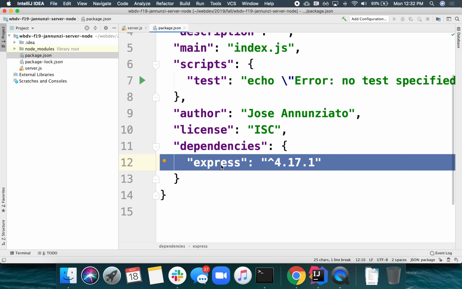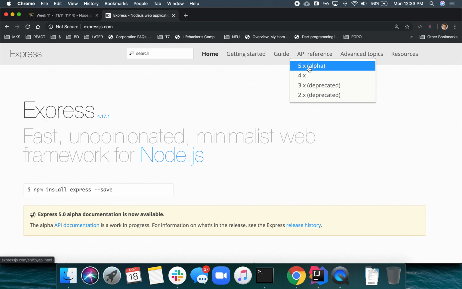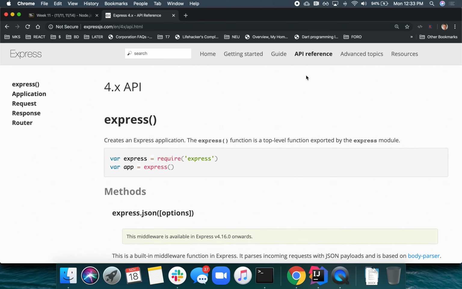All right. Once we have that, we can now create our simplest server. I can never remember what the syntax is, so I'm going to head over to the Express.js homepage, and in here there's all the documentation for the Express library. I encourage you to read through it, to be familiar with what we don't know. It's good to know what we don't know. Go through the API reference, in particular the stable one, 4.x, and it quickly tells you how to use this.